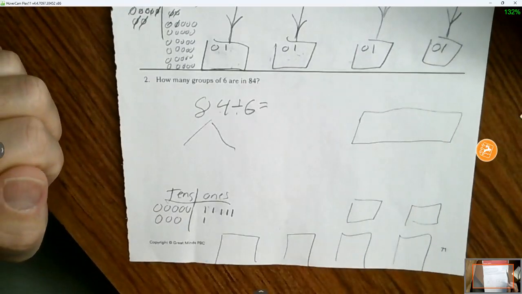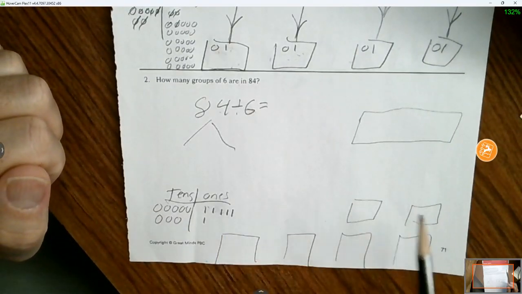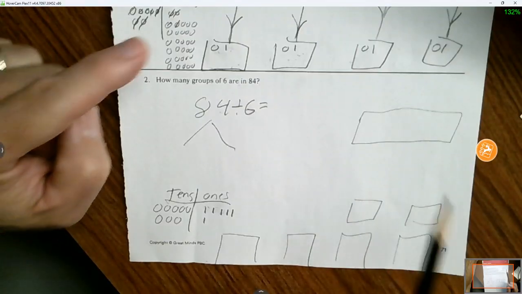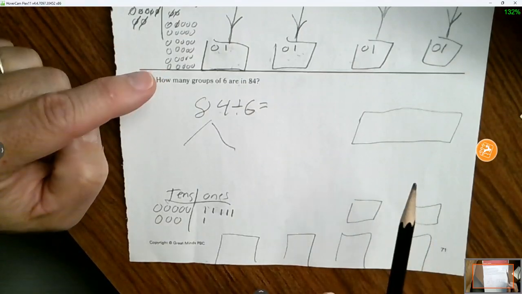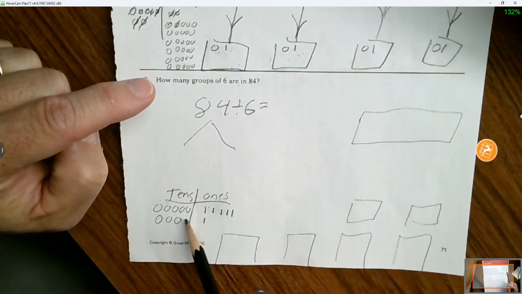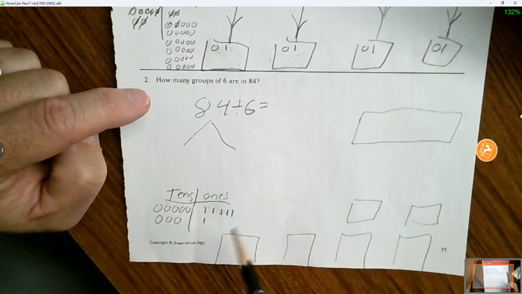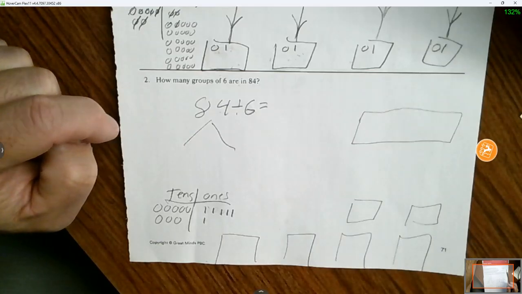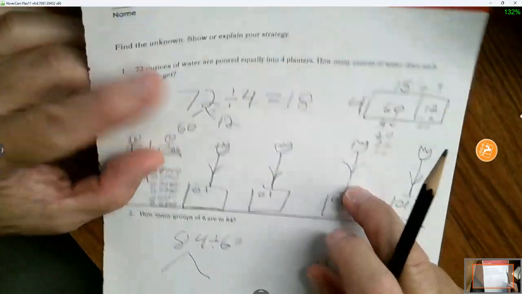All right. You might need a little more room than that as you go through. Remember, after you run out of tens, everyone has to have the same amount of tens or it's not divided evenly. So after you run out of tens, if there's any more, you got to break those apart, make those ones, and then start putting all the ones in there one at a time. Okay? Use this one to help you on this one.